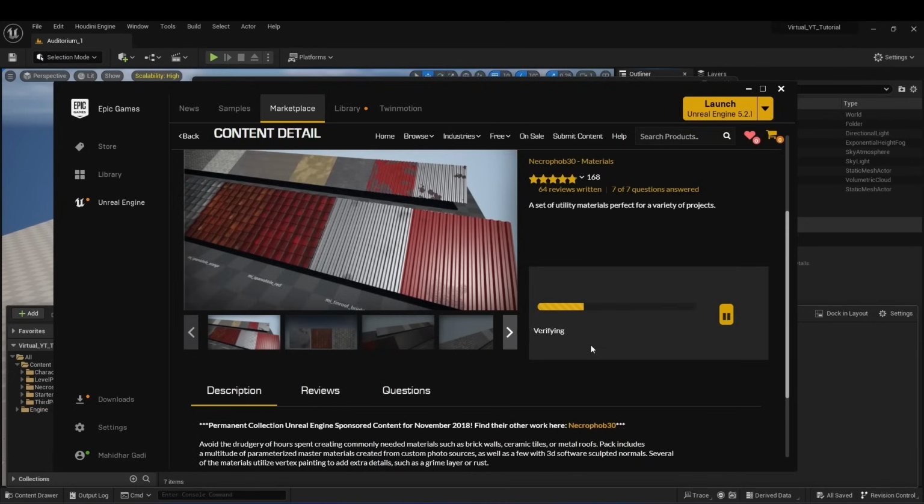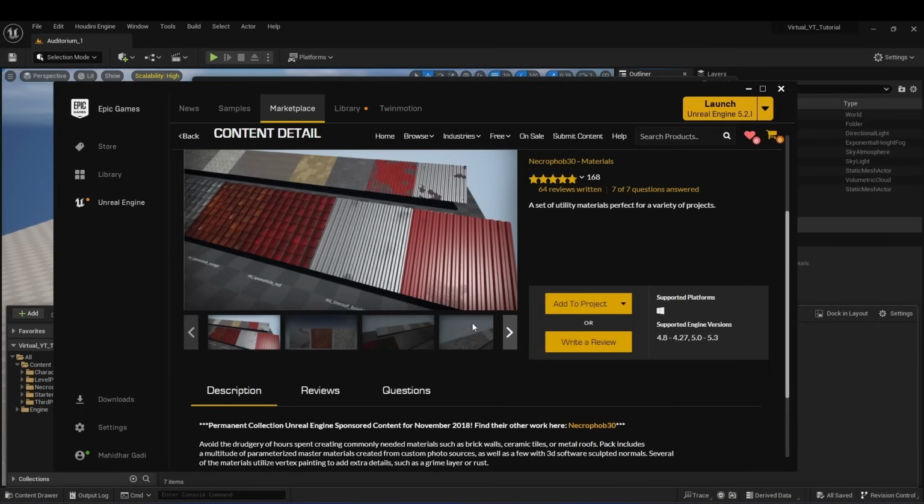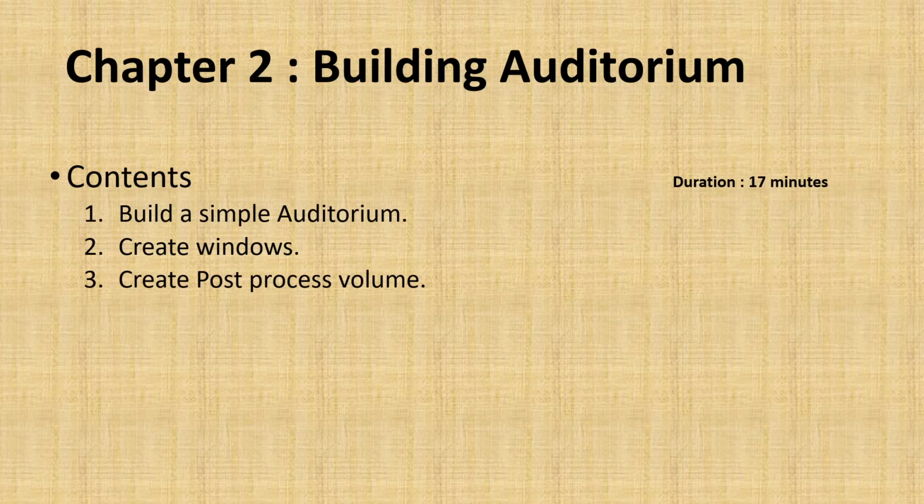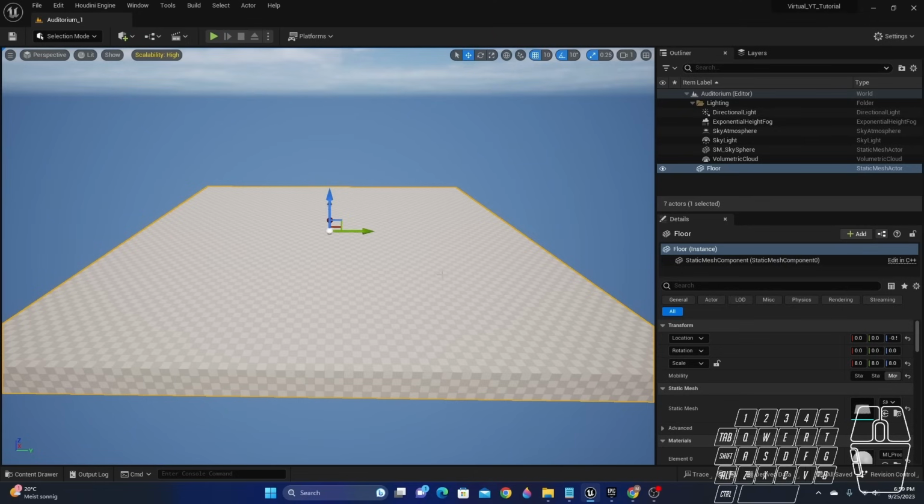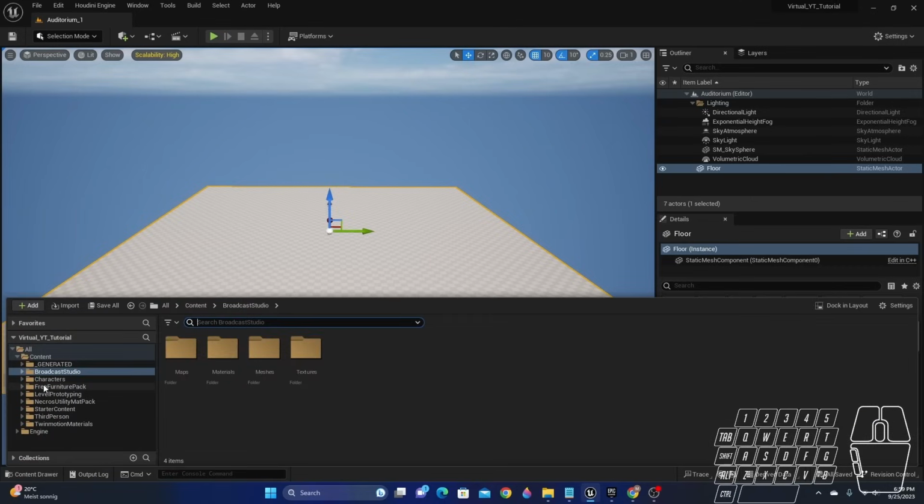In the same way please add all these dependent projects. So we have got all the projects downloaded.